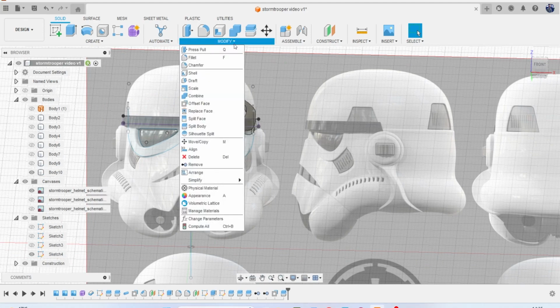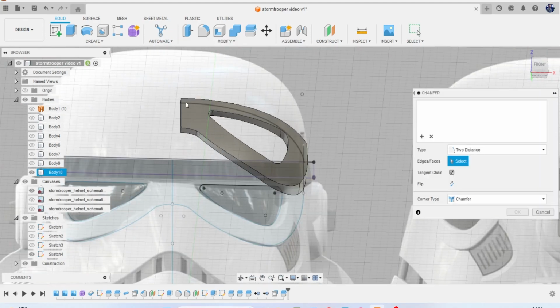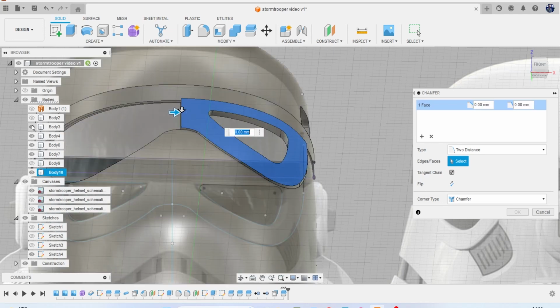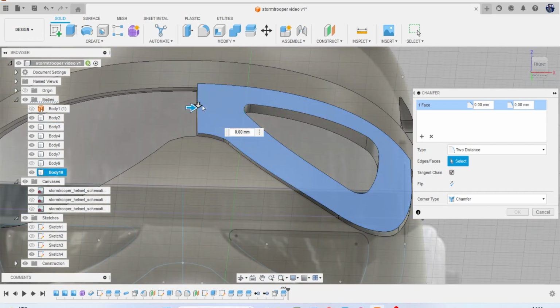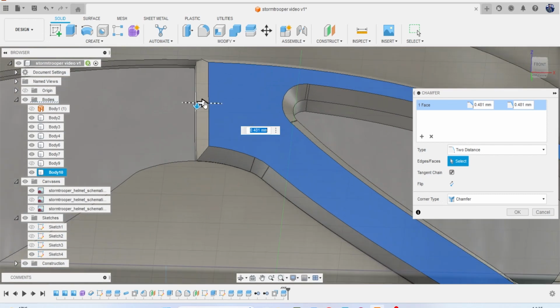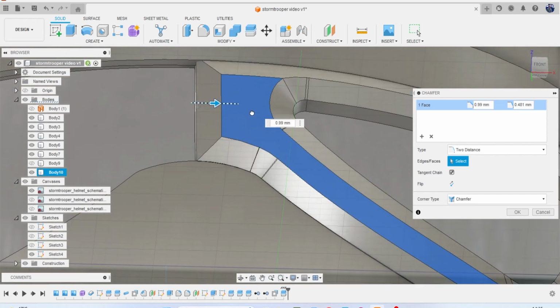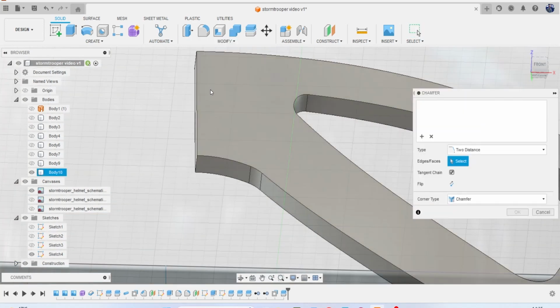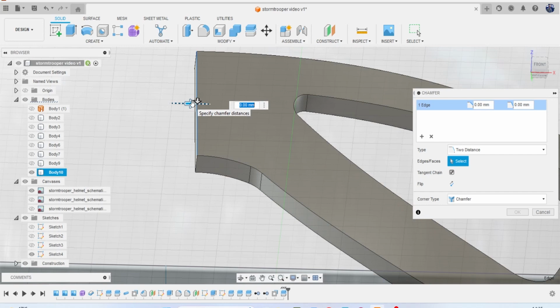So then let's go to modify and chamfer. Do distance like last time, that's what we wanted. Don't want that bit. Back for a second. Drag down. Try again, modify chamfer. I just want the edge.